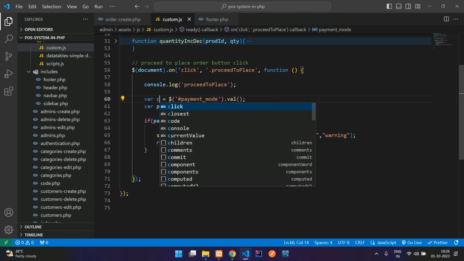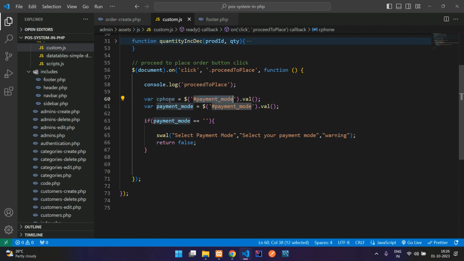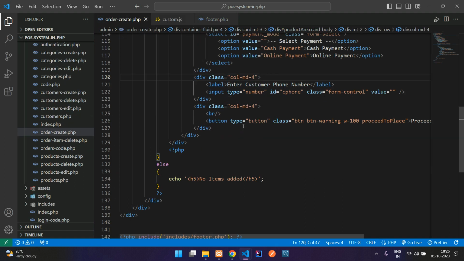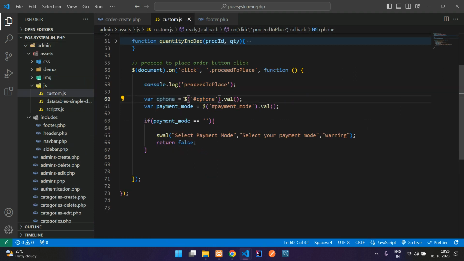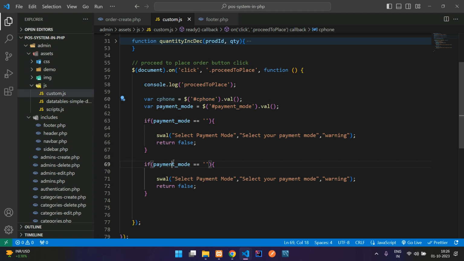So now guys, let's move back, and same with the phone number. Okay, so let me mention cphone, that is going to be the customer phone number, and just update this ID here, cphone. Let's get back and check here. So for the customer, here is the ID. Let's copy that ID and paste that value here. So you got this value, and now you need to check whether it is numeric or not, and also whether it is null or not. Okay, so you can just find that, copy this, paste here. So if this customer phone is double equal to null, and also this customer phone number is not numeric. Okay, so not isNumeric function, and paste that.